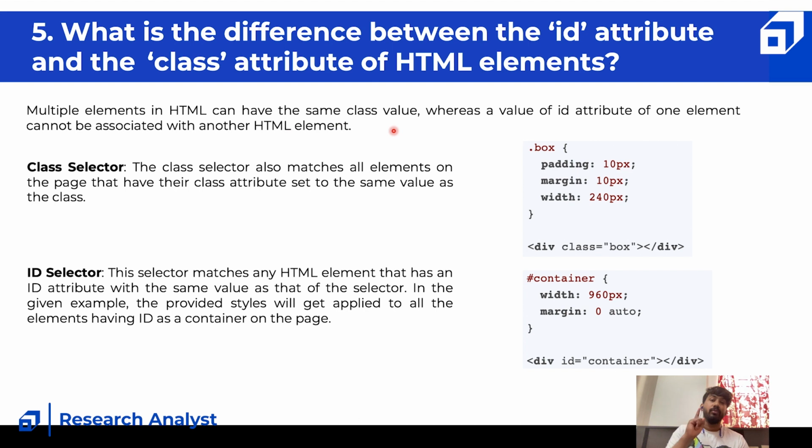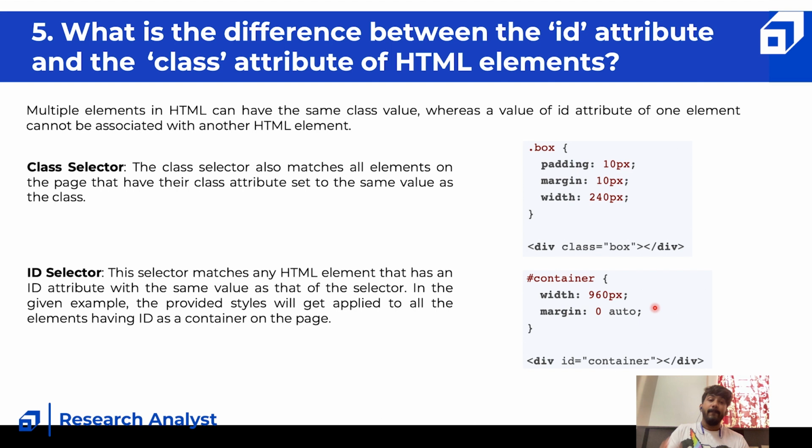That's the only difference. Otherwise, the need for both of them is the same. You want to apply some CSS attributes on them, and in that case, you can go with class or ID. But if you think it's just one piece of code on which you want to apply that, then you can go with class or ID, it doesn't matter.